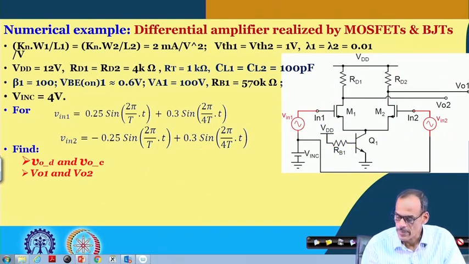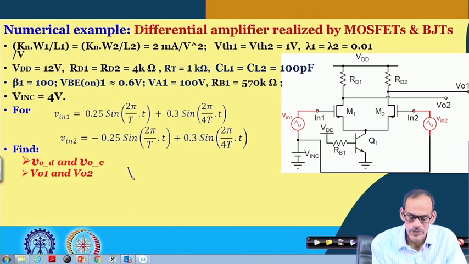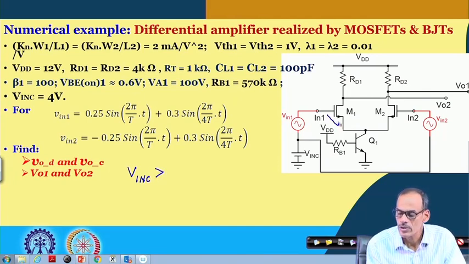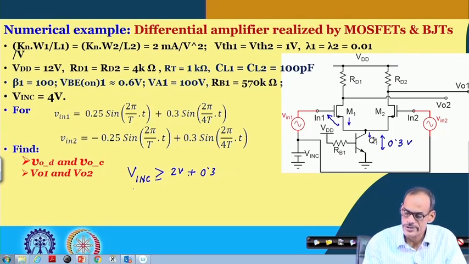let me clear the board. So, we can say that if V in C is higher than the required 2 voltage here and VC is at 0.3, then the current here will be 2 milliampere and the current here will be 1 milliampere. So, as long as V in C is higher than the required 2 voltage to support 1 milliampere of current plus 0.3 volt, the VC is set.